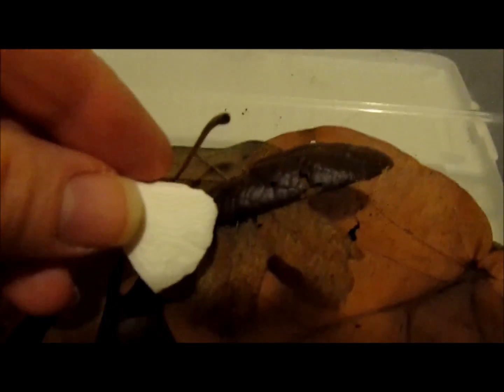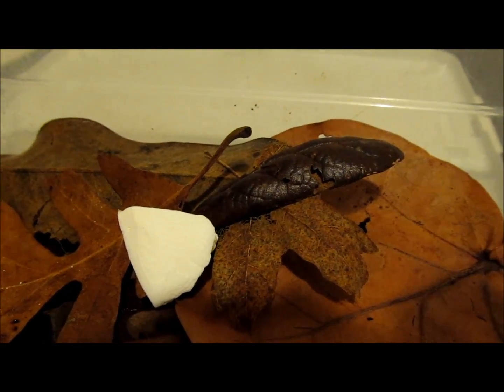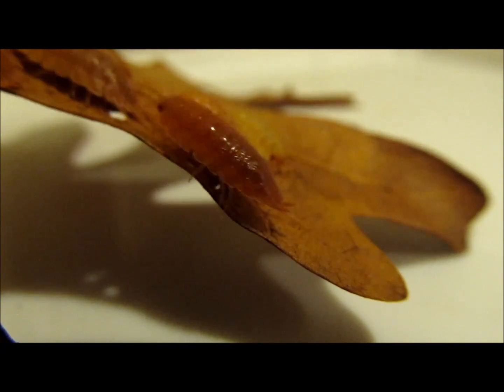Be sure to give small amounts of this sort of food, as large quantities cannot be eaten quickly enough to prevent mold outbreaks. It is also a good idea to provide a source of calcium for healthy exoskeleton growth. Small pieces of cuttlebone, which is sold as a supplement for pet birds, work well, as do pieces of shell from a boiled egg.